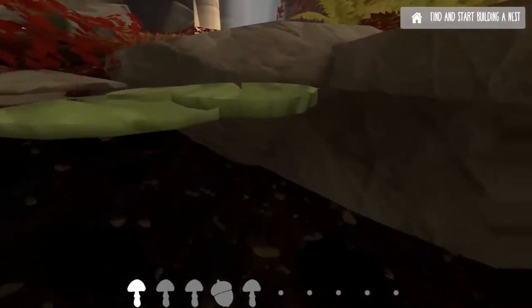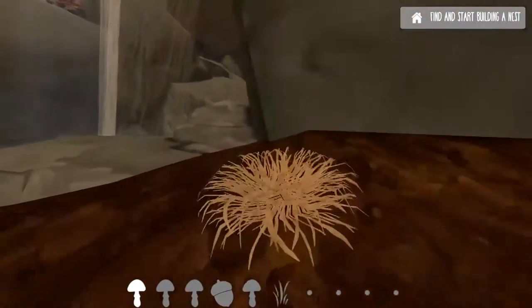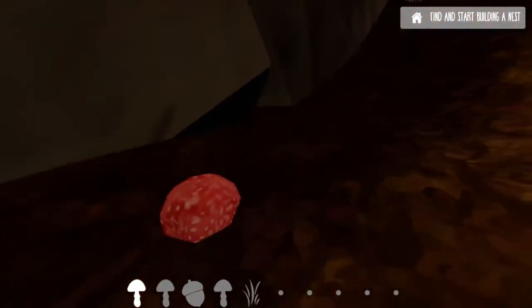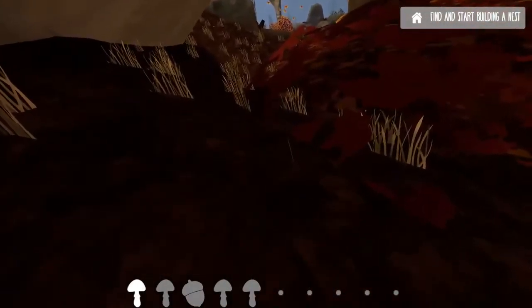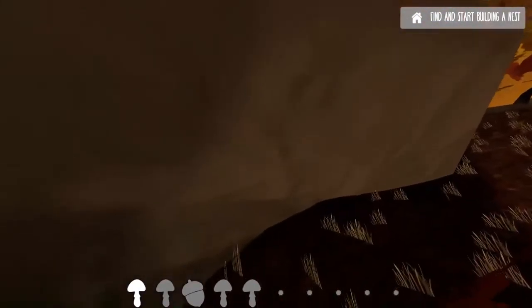Does the tar pit murder you? Oh, I think this is just water. I thought it was like a tar pit. Like prehistoric tar pit. This is basically Ice Age. Is leaves? Does leaves build me a nest? Do I build nest with leaves? Oh, where did my leaves go? I cast the leaves spell and my leaves are gone.